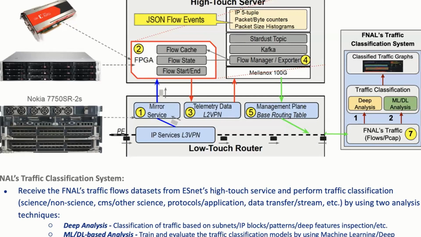So what FPGAs do is monitor the flows in real time, and based on the 5-tuples, summarize the information of the flows and then store it in the database. Then we use those flows at Fermilab and classify what type of traffic it is. The purpose of the FPGA is to process quickly. Let's suppose we have a 400 Gbps link at Fermilab. You can imagine that with normal NICs we cannot process that much traffic on a 400 Gbps link. Therefore, they are using the FPGAs here.